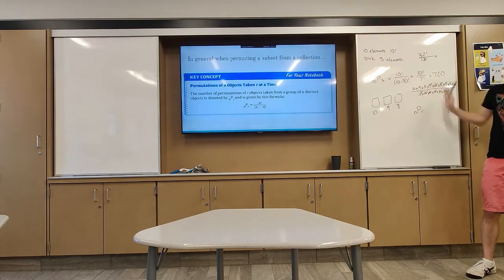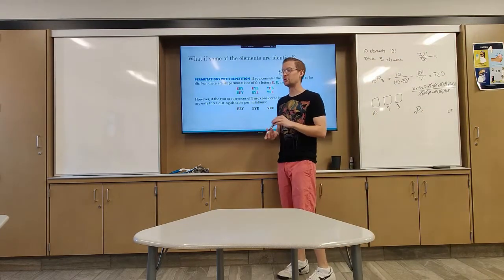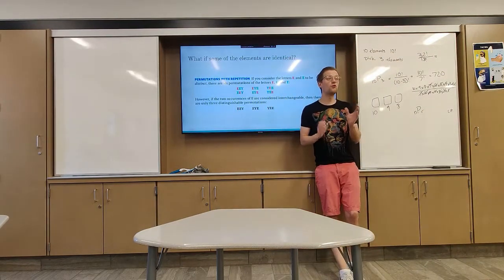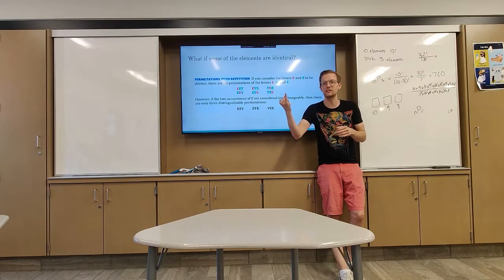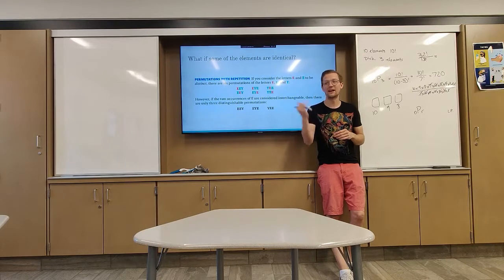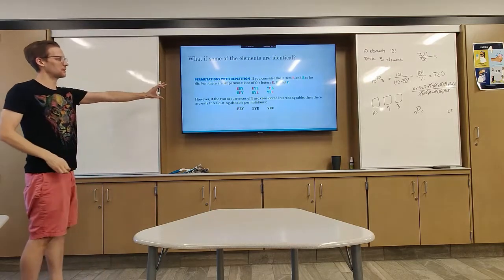Okay, so that's the equation. We've done that. This is where we finished off yesterday, I think. Okay, so we're going to throw a new wrench into this problem where so far every single element in your list has been distinguishable. All of them have been different, right? So far, we've had NFL teams, people, letters, numbers, and they're all distinguishable from each other. But there are some cases where some of your elements in your list are indistinguishable from each other. And so for example, I'm going to basically do this thing but with another example.